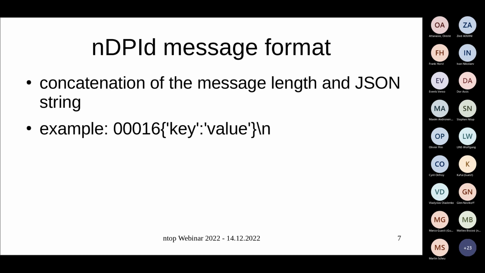And I'm using a self-defined message format for all the JSON strings that the daemon sends to the serve daemon or to the user applications. It's basically a JSON string, but with an additional 5-digit message length, and there's a trailing newline character. For me, it was required to make it human as well as machine readable. That was one of my goals. So it makes it easier to read; if you connect with Netcat or something, you can still read the generated events.